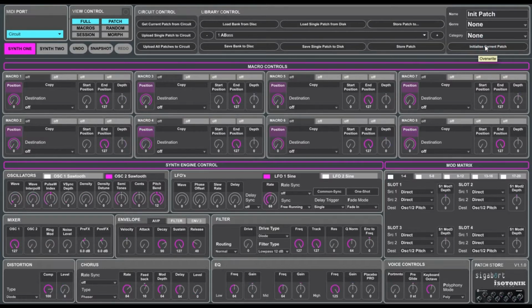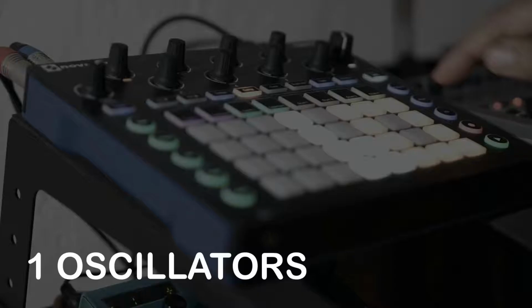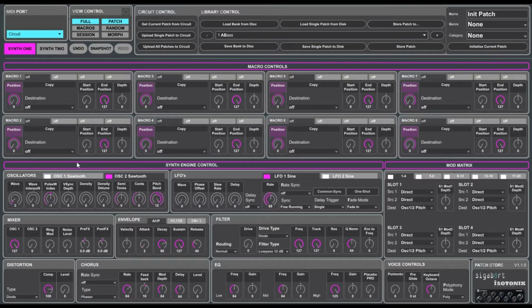We begin as always by clicking on Init Sound. Now let's set up Oscillator 1 as a sine wave and Oscillator 2 as a square wave. I found that using wavetable number 20 works best for this sound. I made some slight adjustments on the pulse width index on Oscillator 1.